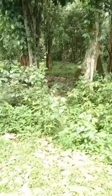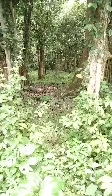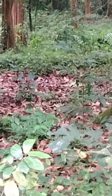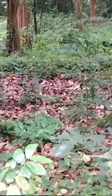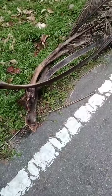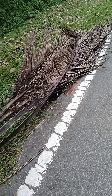If I walk from the road into the jungle over here in these duku orchards, there are a lot of leaves on the ground, as you can see in there. And undoubtedly, I would find a lot more of these palm fronds. So that's my plan. And a minute later, I have about 4 or 5 palm fronds gathered up, and I'm going to drag these over to the house in the raised beds.